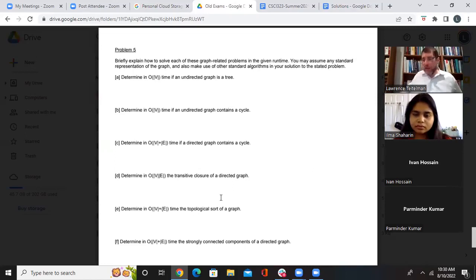So basically the trick is you're running a DFS on your graph, using an adjacency list or adjacency table, because otherwise it will take longer. If you try to visit a vertex as a neighbor from something that has been visited already, that's going to be a problem. That means you have a cycle there. Next, determine in O of V time if an undirected graph contains a cycle. So you're basically doing the same thing as the previous one, counting the number of edges that you traverse.